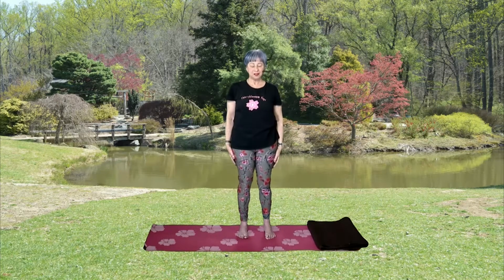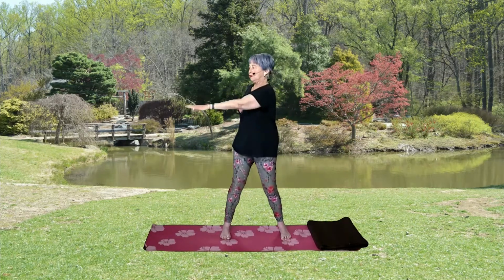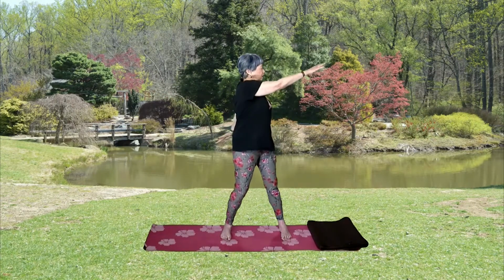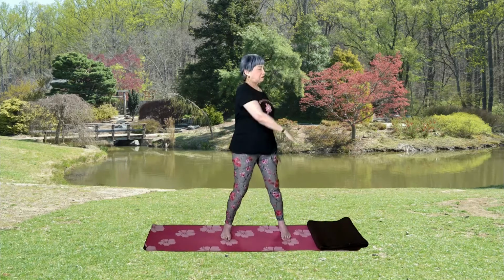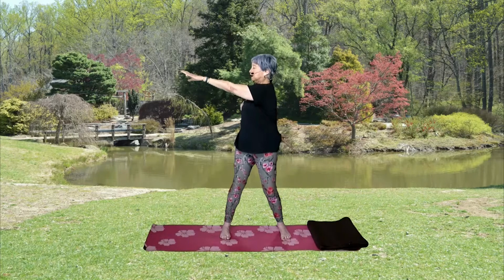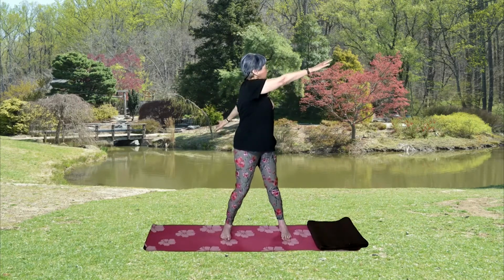Palms to your sides. Separate the feet a little bit farther than hip distance. And keeping your legs, your knees loose, bend one knee. Turn and follow your hand. Sweeping the other arm behind you, back to center, and then turning the other way. Exhaling. Everything we've been doing and are doing now is good for waking up, for re-energizing yourself at the end of the day.